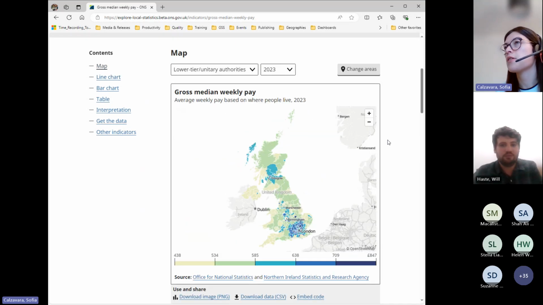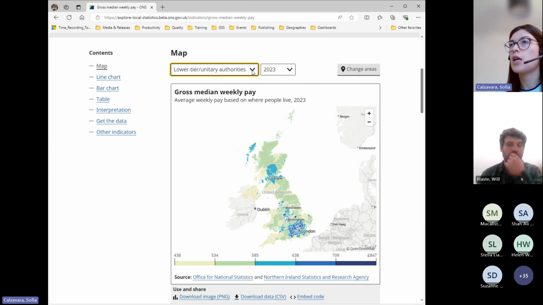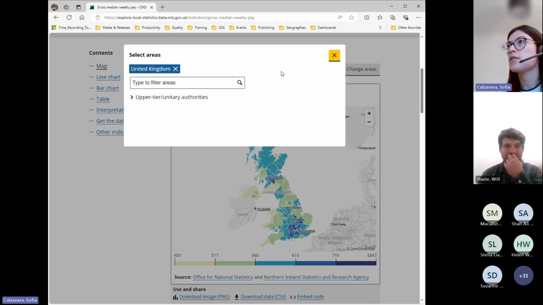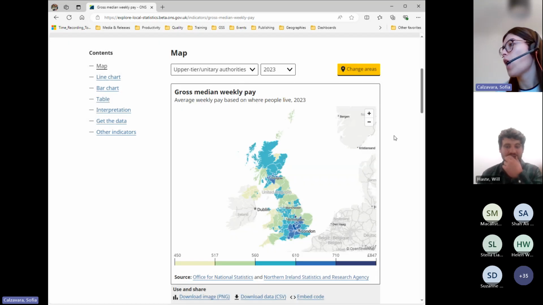But what you can do here, so basically here we are changing the focus from the previous journey where you choose an area and then look at all of the different indicators for that particular area. Here you're choosing a particular indicator and you look at that indicator across multiple areas. For this reason, we have also included the flexibility for the data sets that allow us to do that, to change the level of geography you're looking at the data for, and also change the year you want the data for. Again, you can highlight different areas and select different comparators.